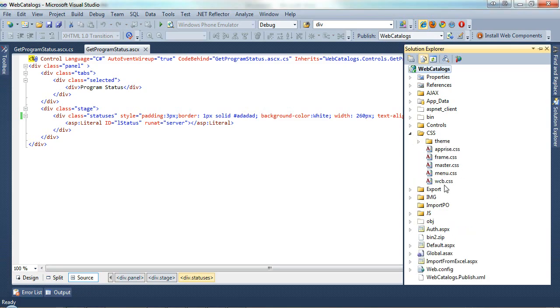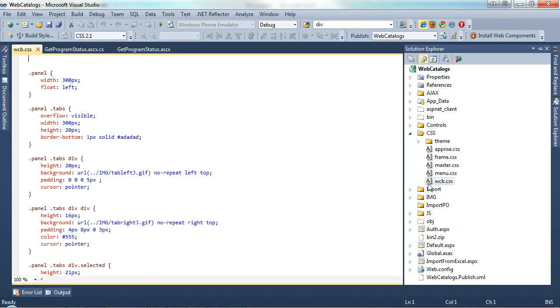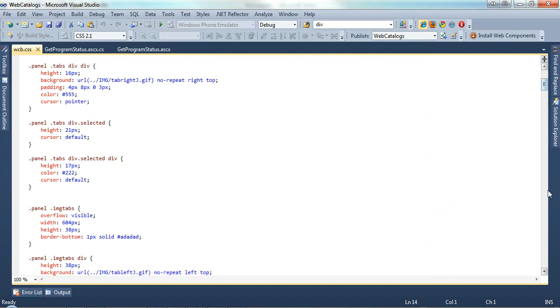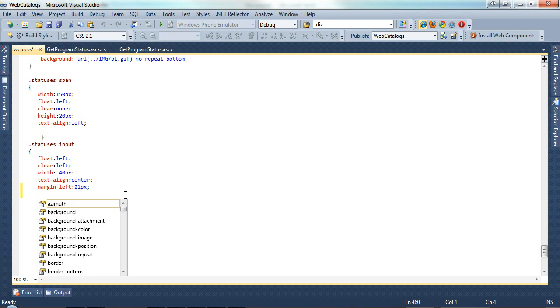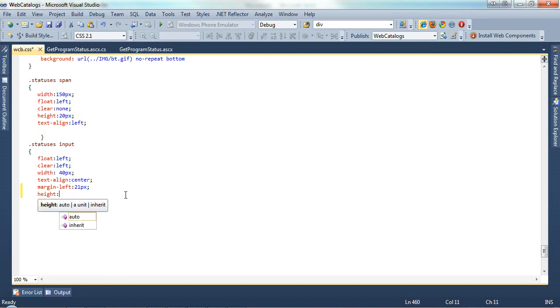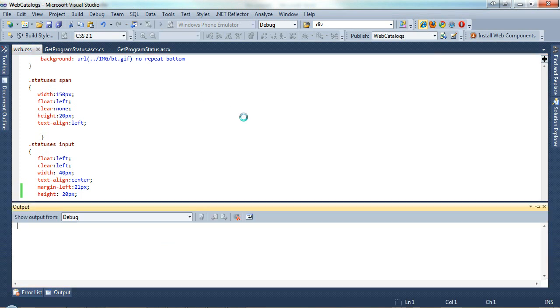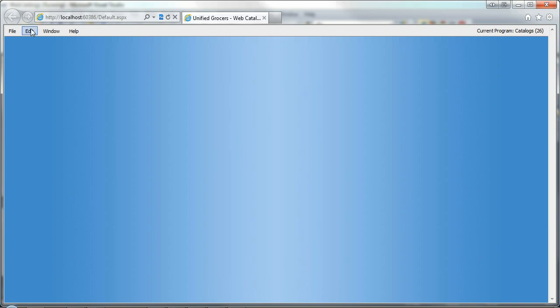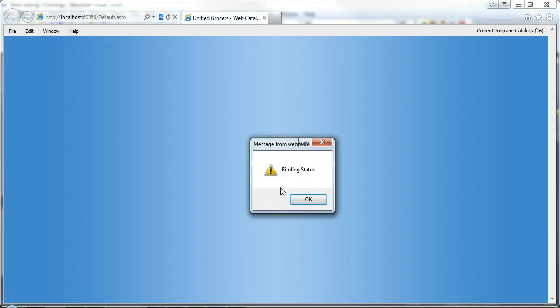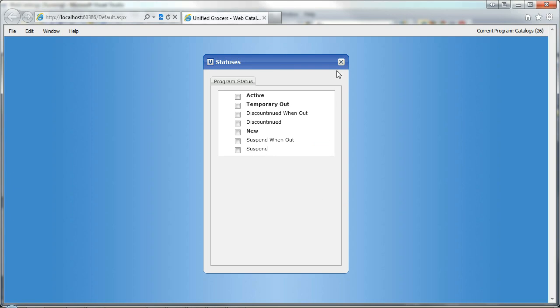As you just saw, we need a lot of styling. So we go to our style sheets. I already added some code. I'm going to add just one more property for you to see. Hopefully it will look a lot better this time. We'll run it again with Internet Explorer. It really made a difference.